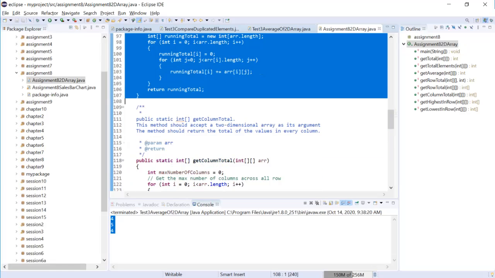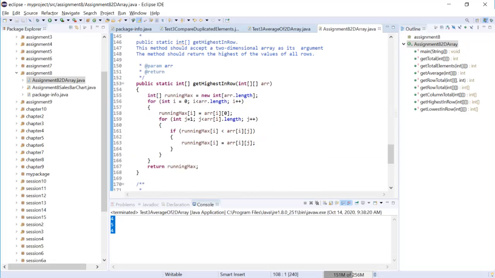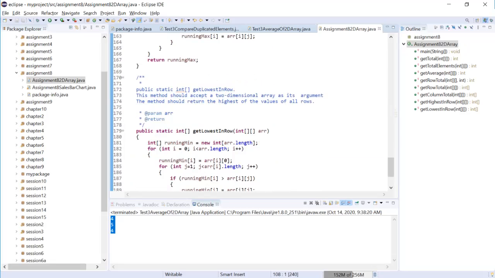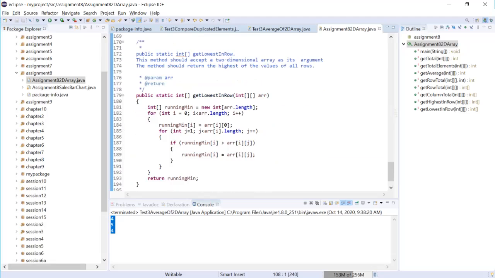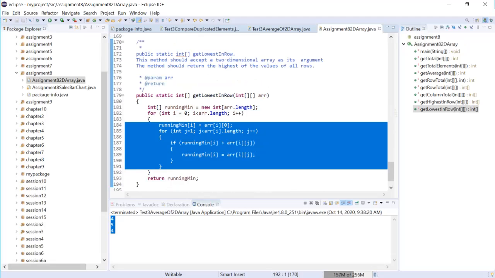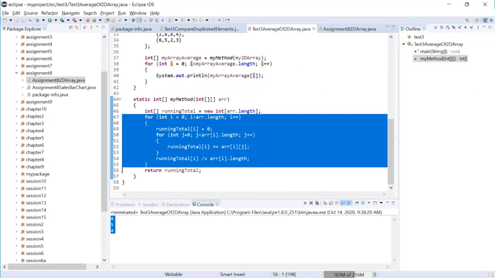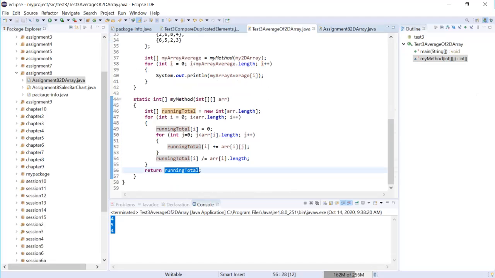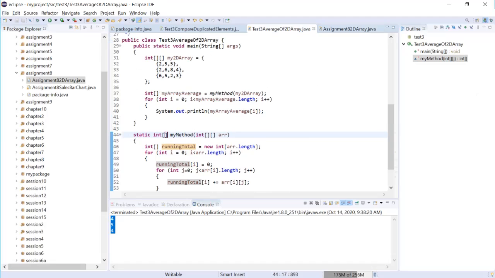So here you are doing the running total and the running average. Here you are doing the running total, and later on you do get a column total, or get the highest in the row or lowest in the row. All of them are the same logic, going through row by row. For each row, you do an array operation. And the third, once you finish, you return an integer array. You return the array. All right. So this is how it works for 2-dimensional array operation. You just break it down into 1-dimensional array processing one at a time, one row at a time.